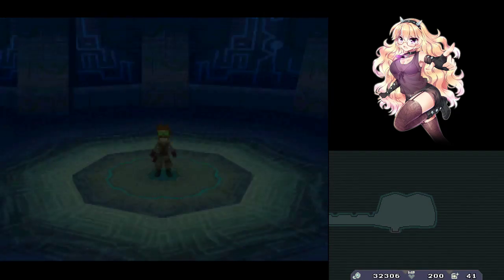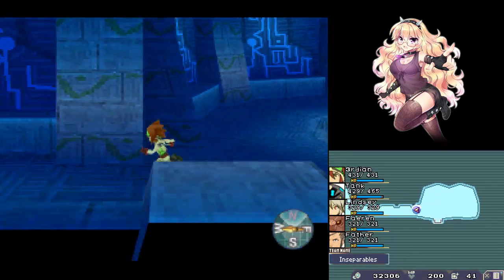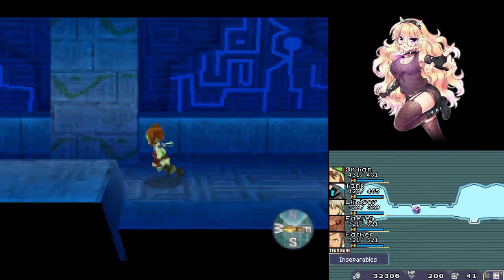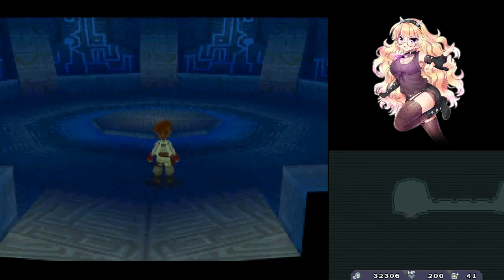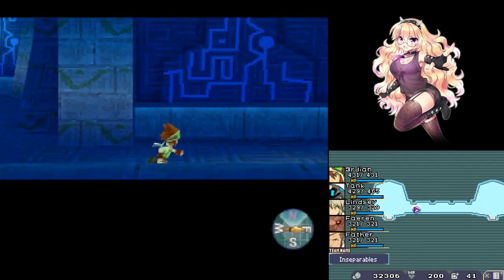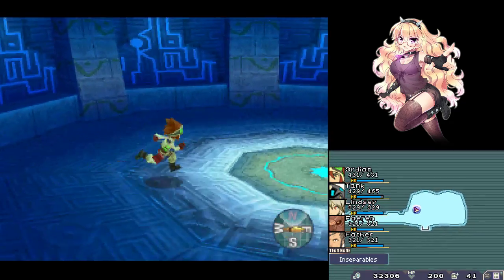Do you have a satellite, Hawk? Well, I'm just checking real quick. I think this one's blocked off until we finish. Yep, it is. Okay. So we're about done with this chapter. Yeah, this is a very short chapter.